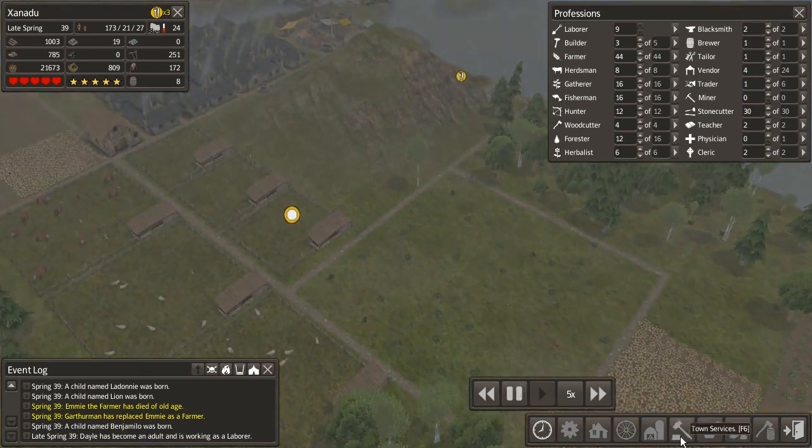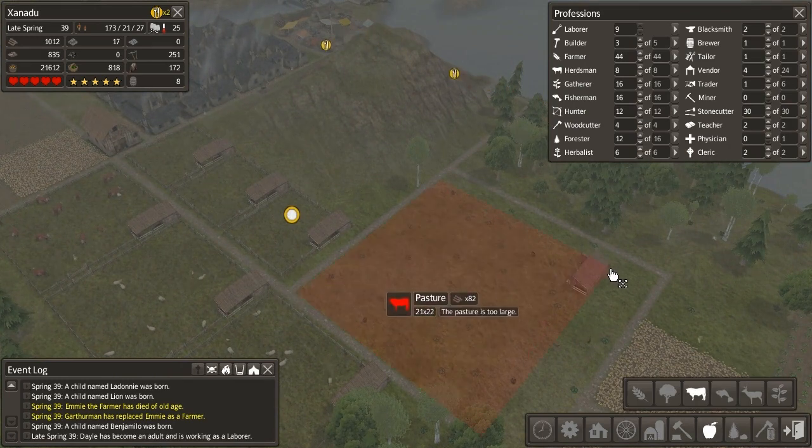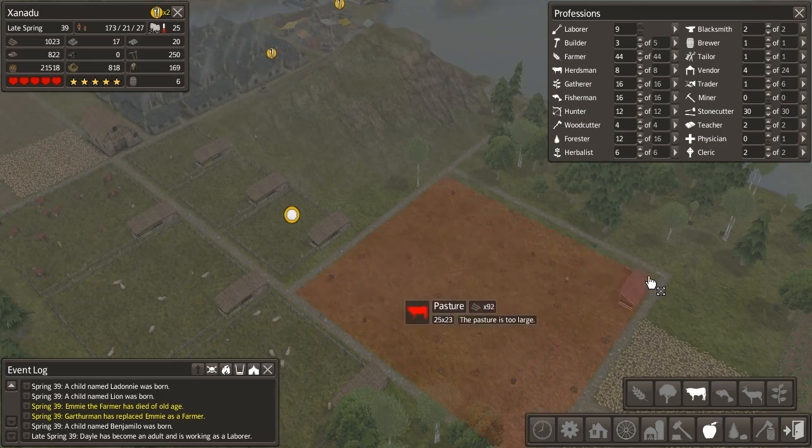I wonder how big a chicken farm I could make. If I were to make some more pastures here, make a big one. I could make a 20 by 20 chicken farm, which would be hilarious. Let's, 4 times the size of our other chicken farms. How much space do I have here? I have 25 by 24.